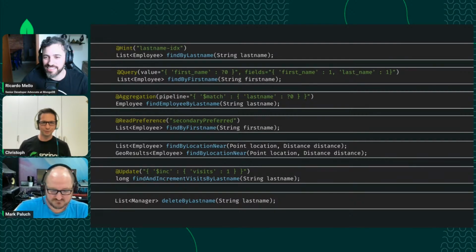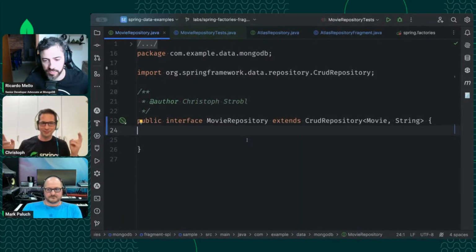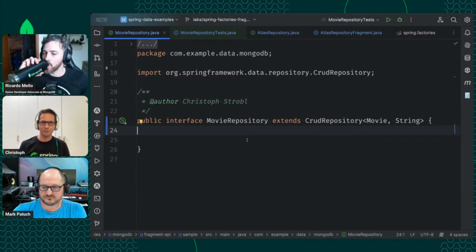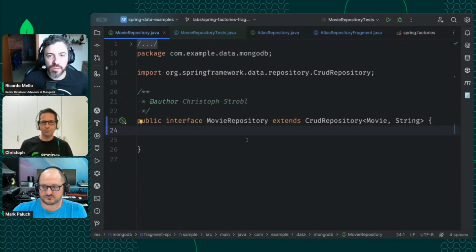Thank you. Right. So Mark already set the stage for the aggregations as far as I can tell. So since vector search is kind of the new kid in town and everybody's talking about vector search and the aggregation stages and how to include vector search in your applications, to just put it into a RAG pipeline or stuff like that. Let's explore how we could leverage the aggregation annotation to bring in vector search functionality into an application.